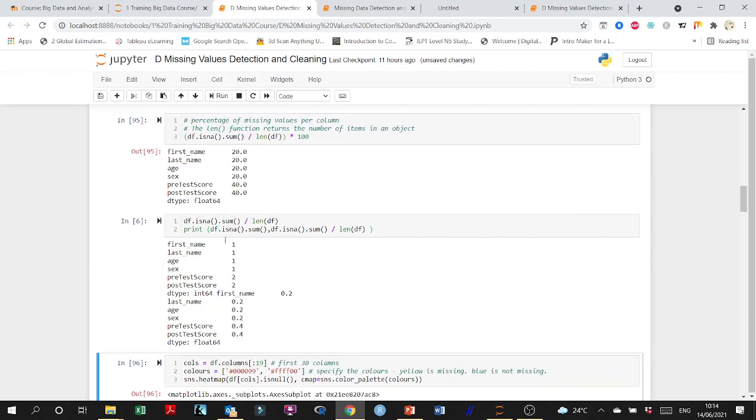Okay, so we have 1 missing value for first name. For last name, we have 1 missing value.